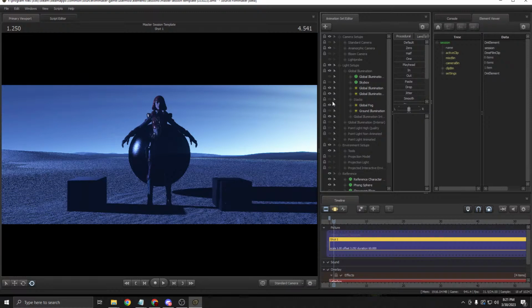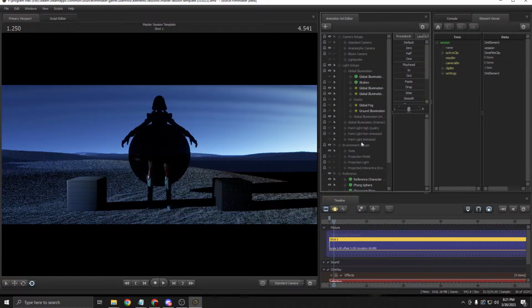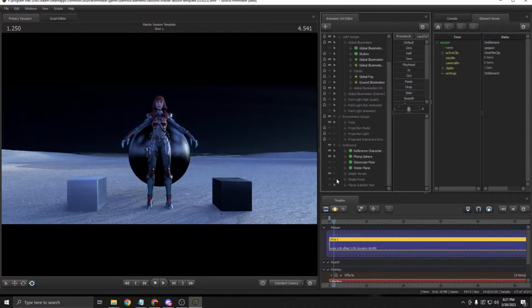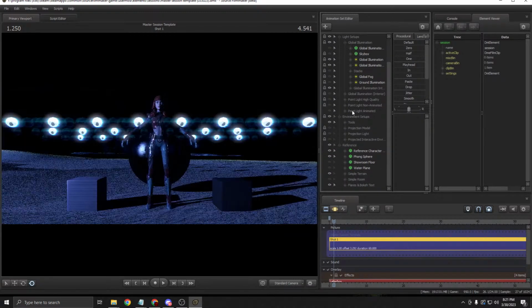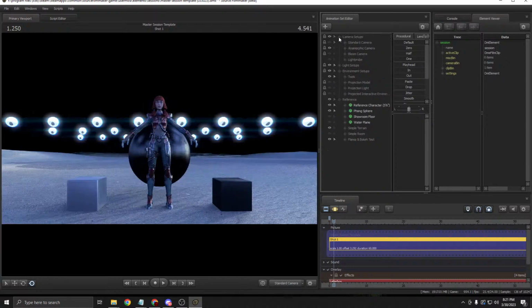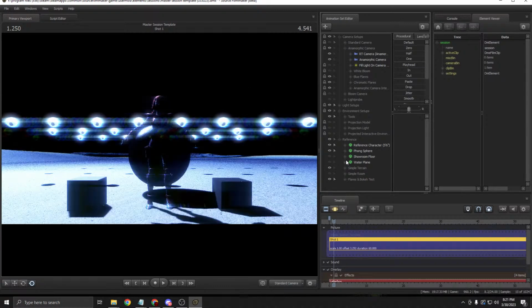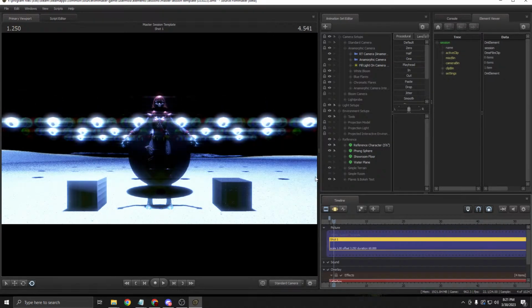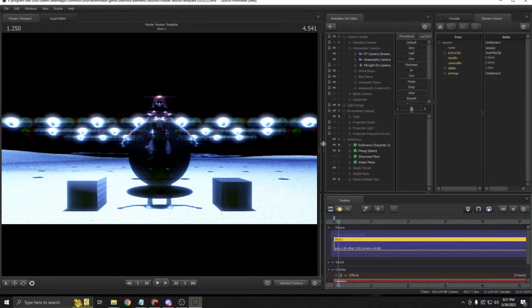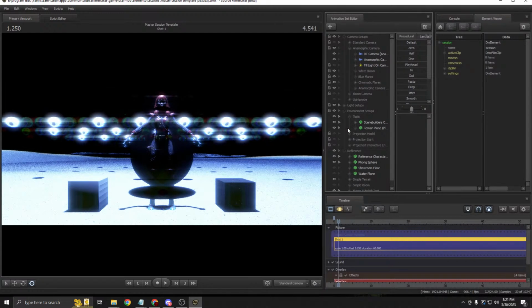Disable this and this. Let me see. We want the flares test. And we want to enable the... let's just do them all. And I want to disable some lights here.